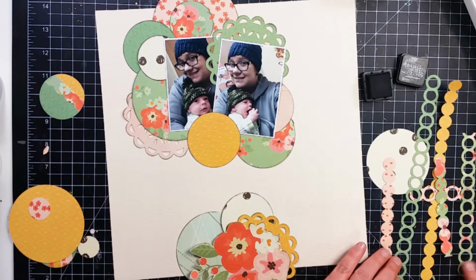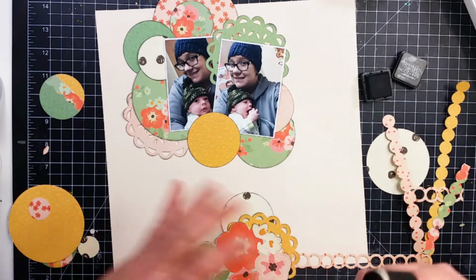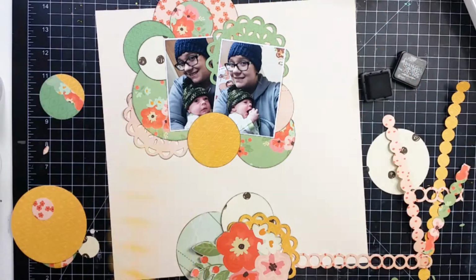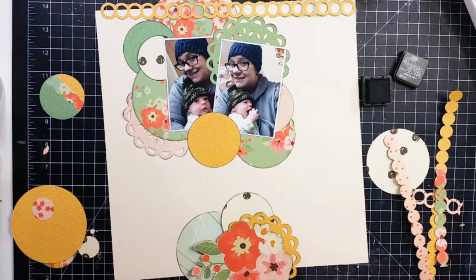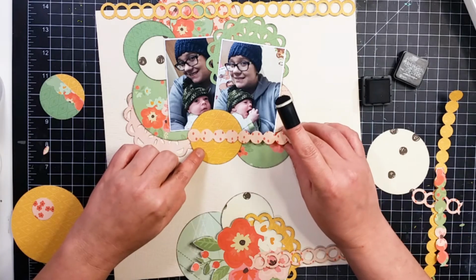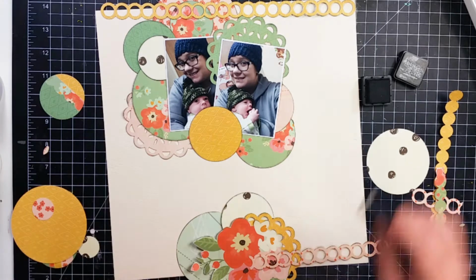Right here is where I'd start pulling out those long die cuts that I did with the Quick Cuts, and some of them are off and you can kind of tell, but it's okay because my circles extend to the bottom and the top of the page, so I can just cut those to go over the whole page. So I can cut out the parts that didn't cut as well because, again, I don't have the extender plates for my Big Shot. I am going to ink the edges of those long pieces, those long circles.